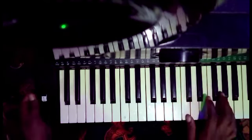The second note, you're not holding anything. So I'm doing 5, 10, 6. Okay. 5, 10, 6, 11. And then you have your 7, 12. So, very easy.